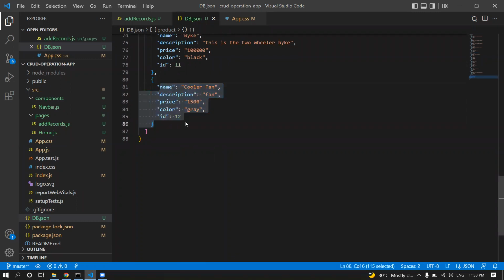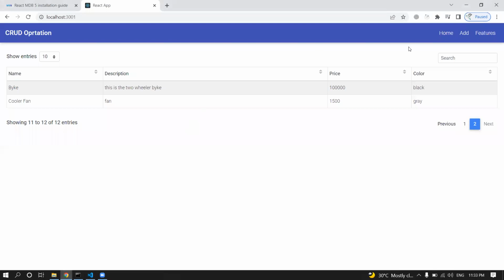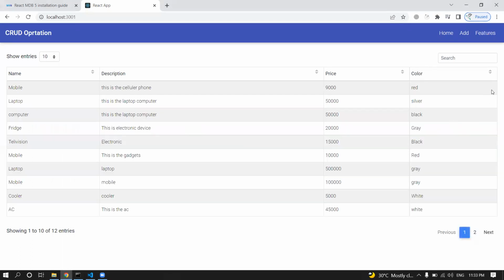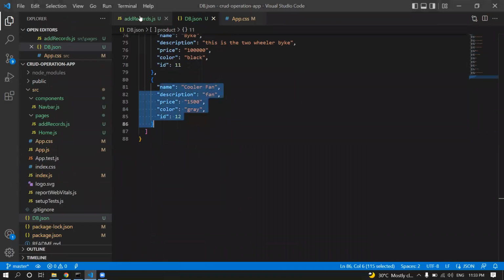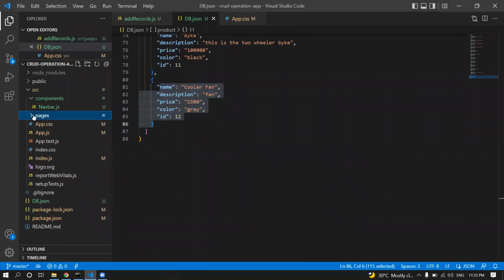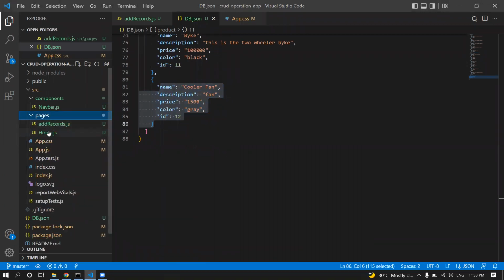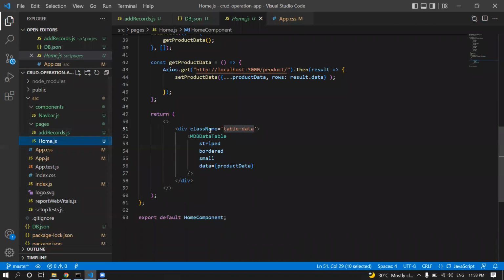Okay, so today we will add some more buttons for edit and delete. First we need to add one more column here for action. So go to the code, where is the code? In the table code, article home.js, inside the home.js, the mat table.